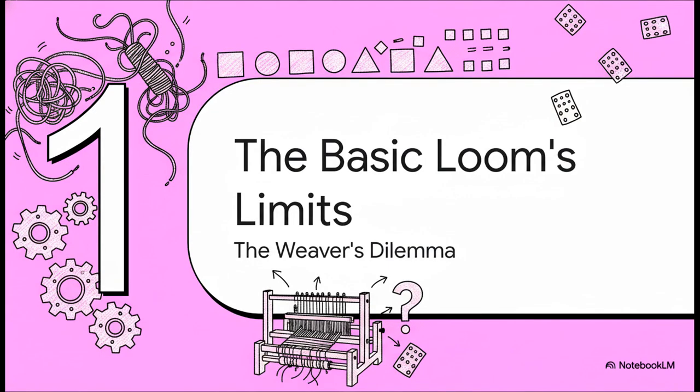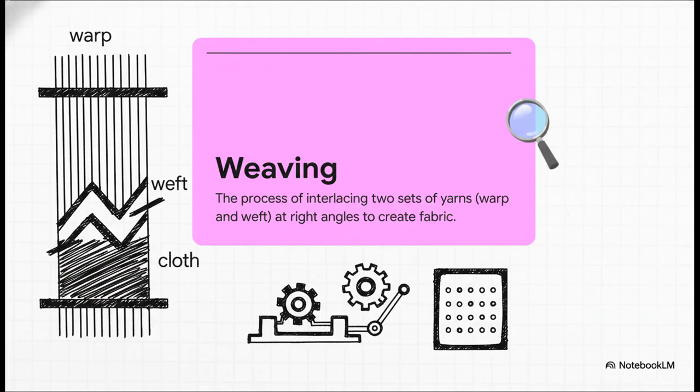All right, to really appreciate a stroke of genius, you first have to understand the problem it solved. See, before Jacquard came along, weavers faced this huge dilemma whenever they wanted to create anything even remotely complex. So let's do a quick refresher. Weaving at its core is pretty simple, right? You've got one set of threads stretched out tight, that's the warp, and then you have another set that goes over and under them, that's the weft. That simple over and under action is what makes cloth.